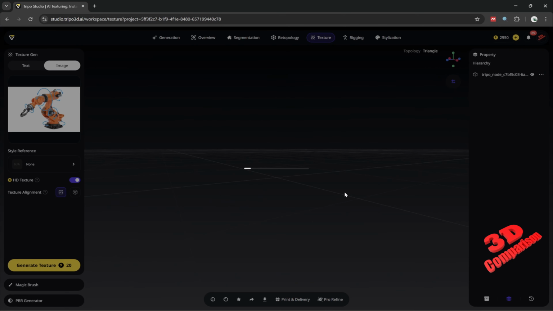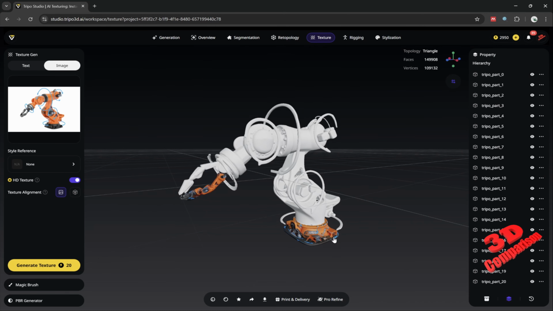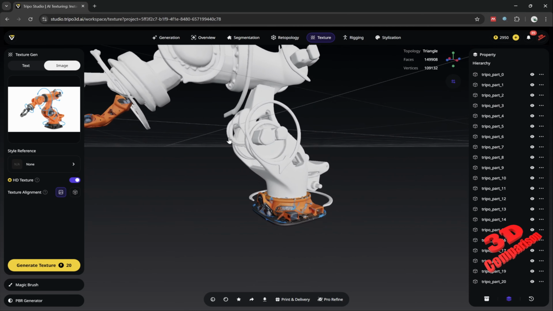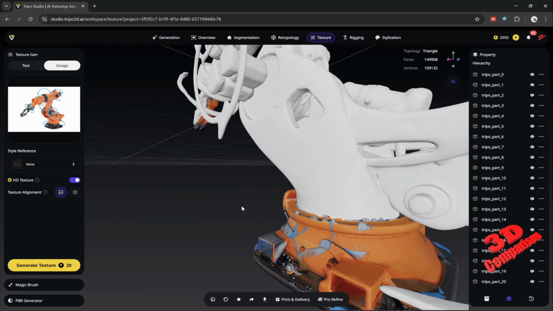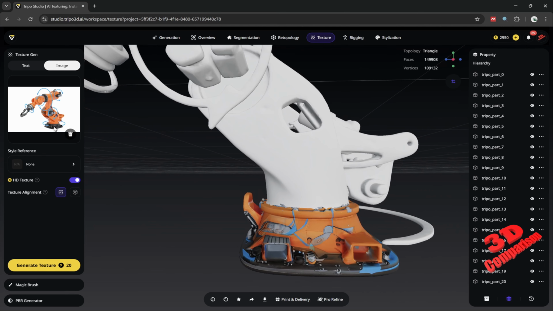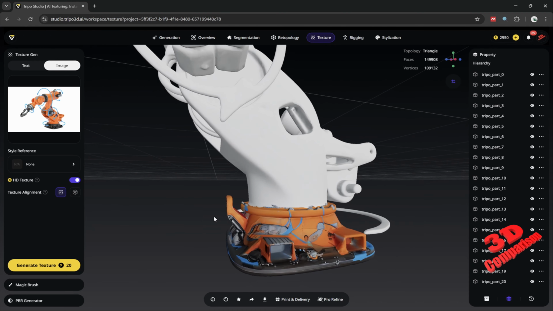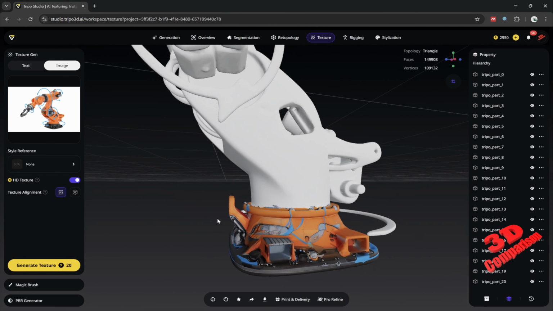Now we have this model textured, and as you can see, another one that was selected and I hit generate will now also have the texture. But let's take a look over here and analyze what Tripo actually did. So it tried to take information from the whole image, as you can see. So we have some elements with blue, we have some with black. The vast majority will be with orange and black in this case, but also it tried to add those textures with blue from the arrows.